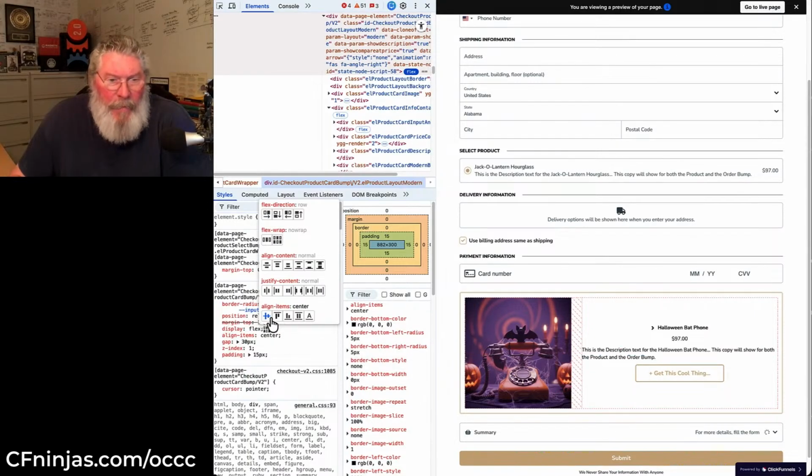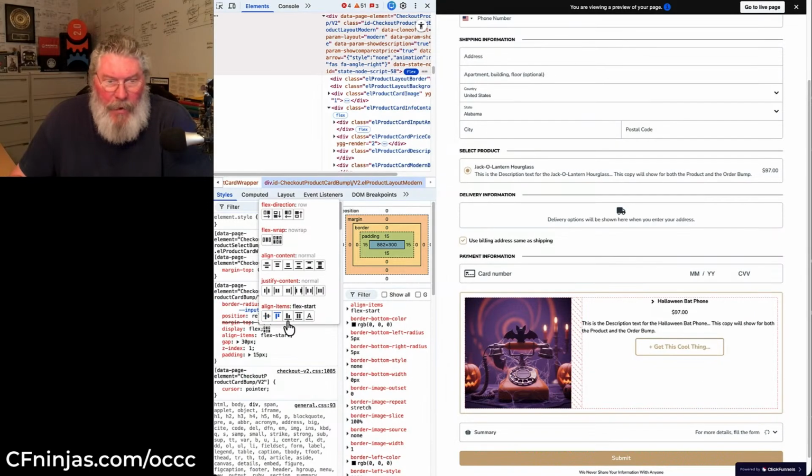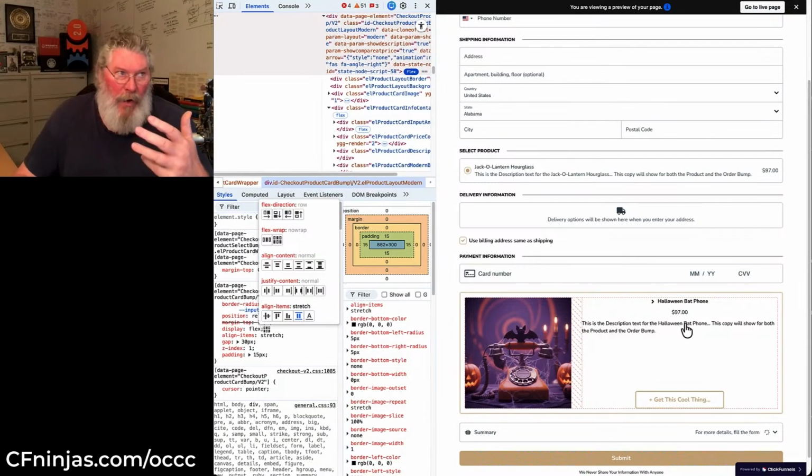So you could put it in the center, you could put it all at the top, you could put it at the bottom, or you could spread it out like this, where some of it's at the top, some of it's at the bottom. And remember, with some of these elements in here, you can also put padding around them, certainly, or margin, certainly with the CSS, the way we showed in the other videos.